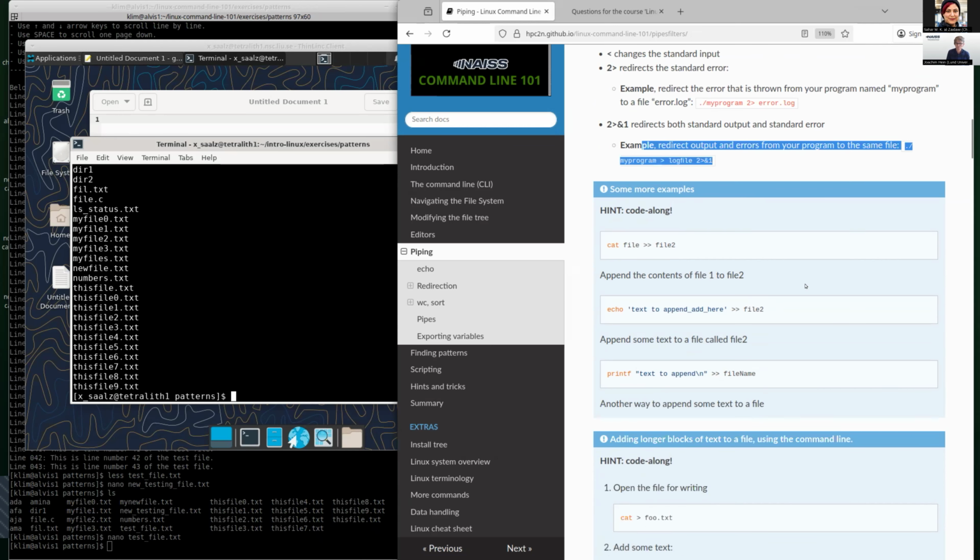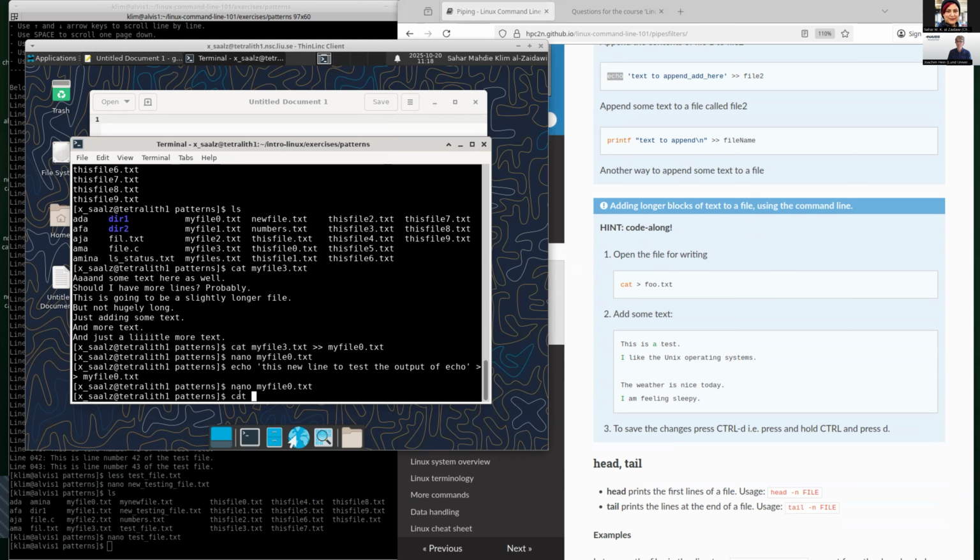Yeah, there is another example if you want to open the file and keep it in a writing mode. You can do this with cat. If you say cat and larger than, and then you open any file, let's take the same file that we were editing, my file 0.